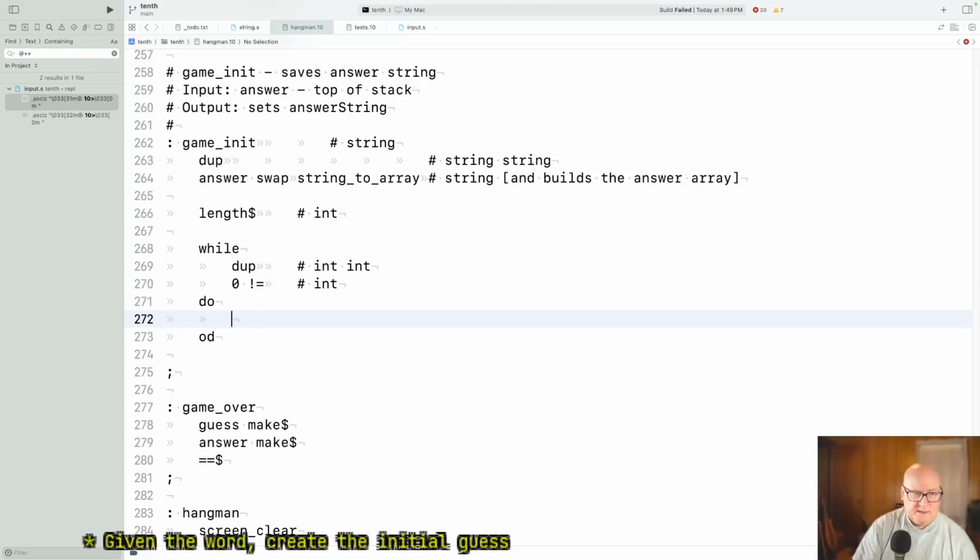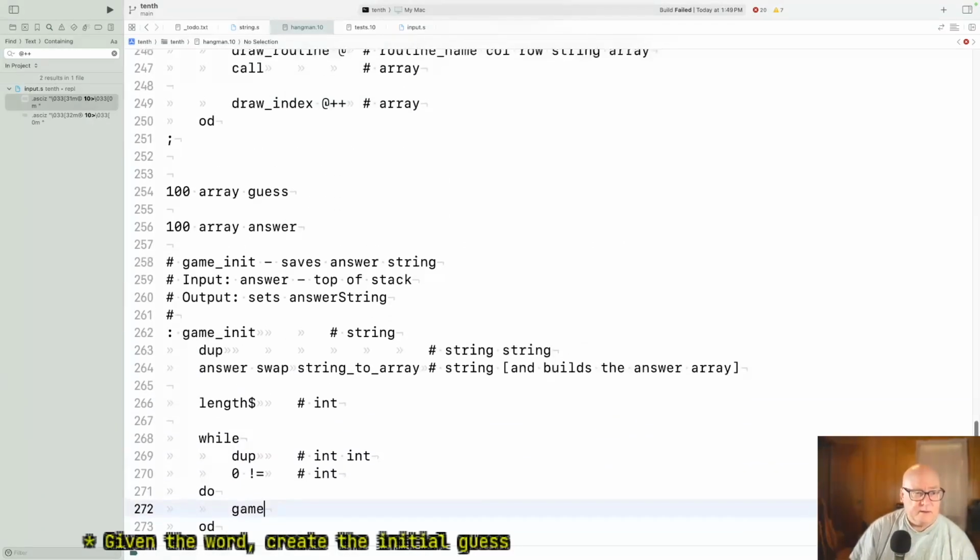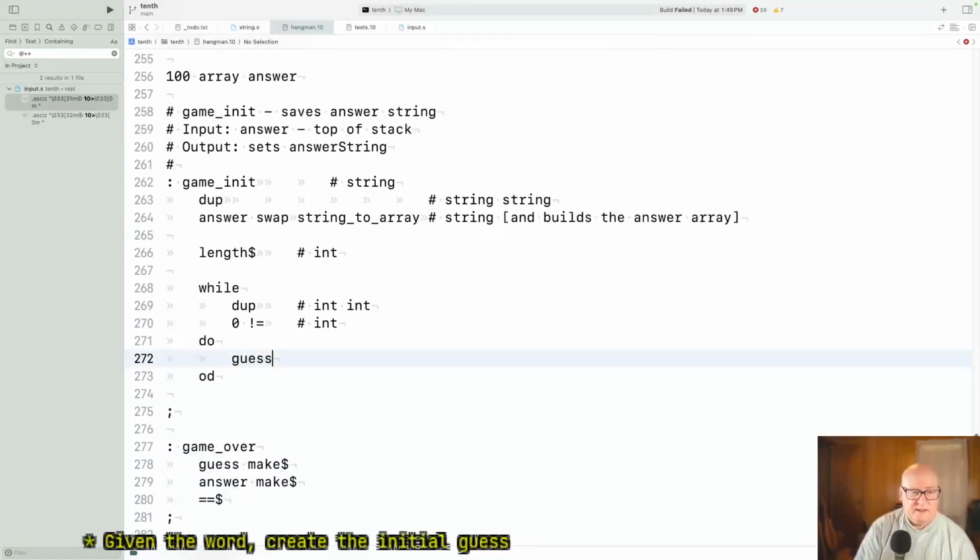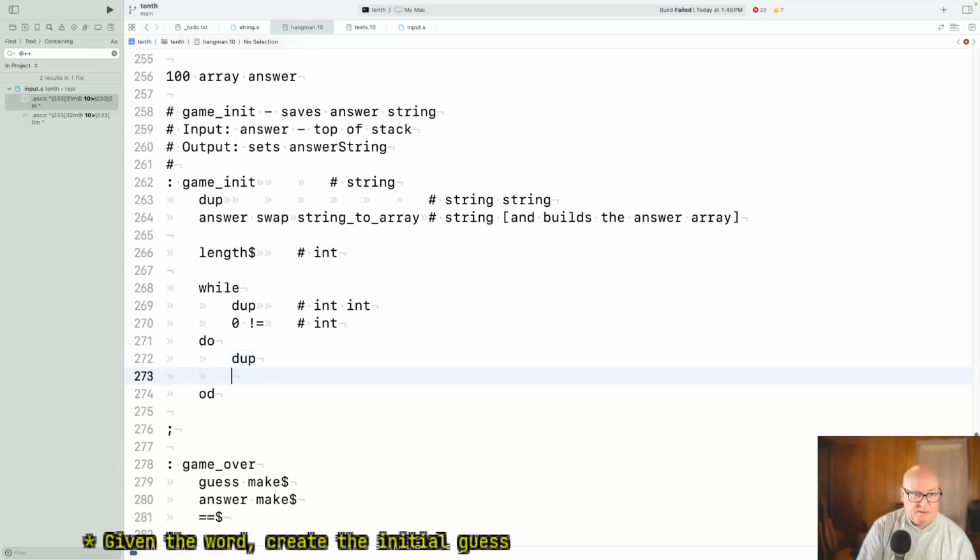Well, I want to say game. That's the array, right? Guess, sorry. Guess. Swap. Duplicate first. Yeah. Duplicate.